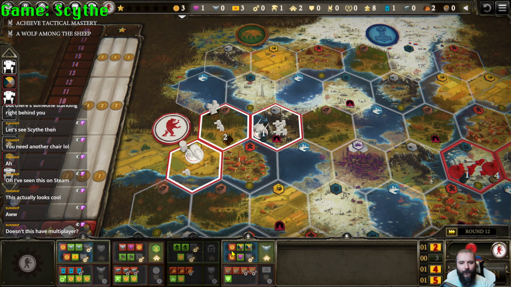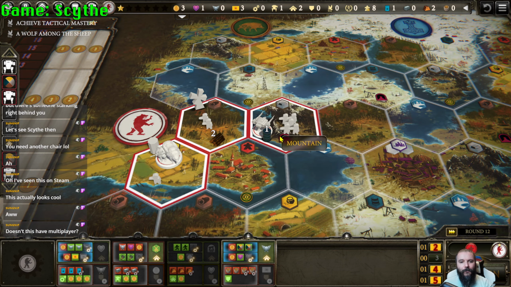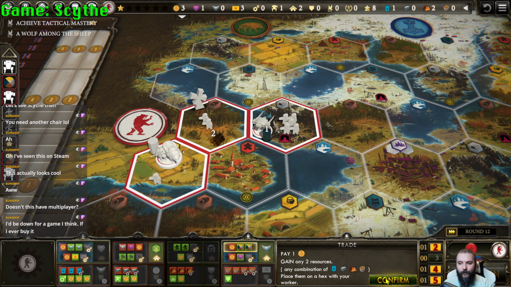Oh, trade action. So whenever I use this, I could lie too. So I cannot move anything. That's fine. I cannot produce. This is the problem. I cannot produce. So I'll go with this.